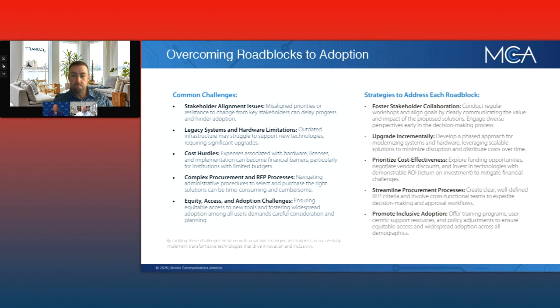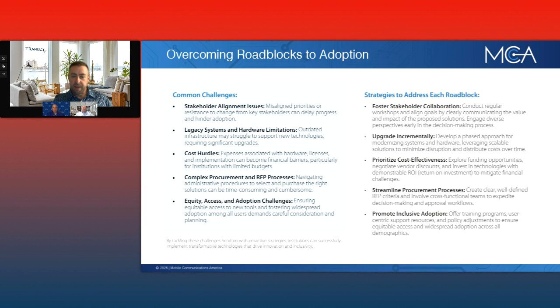What does that mean? There's many other stakeholders on a campus. There's other teams, there's other influencers, right? Many people that need to be involved in this discussion. And one of the greatest barriers that we've seen in our time deploying mobile credentials is a lack of alignment by the stakeholders across campus, not being aligned on the same mission. Procurement decisions being made in a vacuum that can absolutely impact the deployment of this.